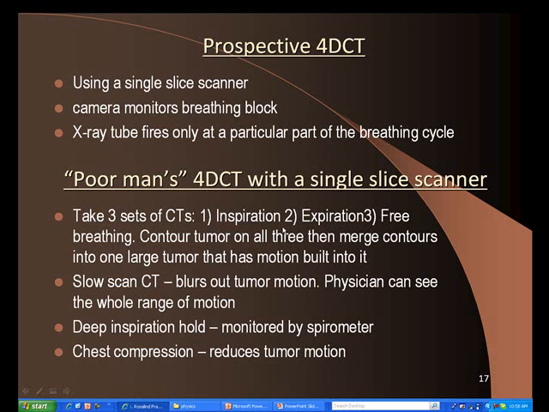There's a lot we could do. The most common, I would say, is what I talked about, the MIP, maximum intensity projection. People buy a 4D CT. They can see the whole tumor motion. They can advance it in time and watch the tumor move up and down, and then they just draw where the tumor's moving. So most people are doing that these days, and they don't have to worry about gated. A lot of people are doing chest compression. Deep inspiration hold, I haven't heard too much. Some research centers are doing that. And some people are doing slow scan CT, including us.